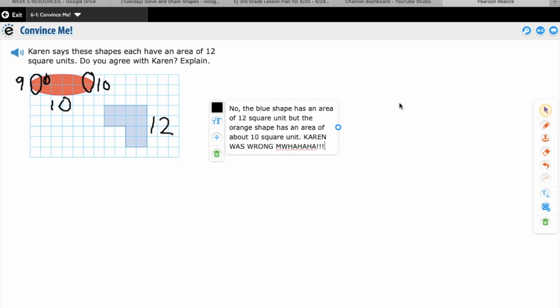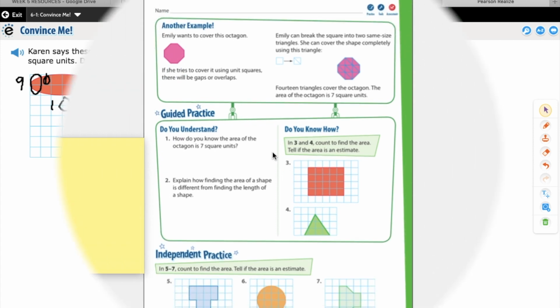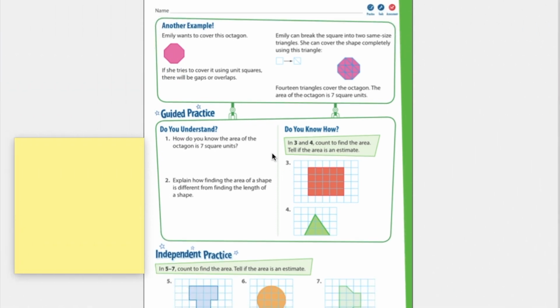We are going to go ahead and move on to your guided practice, and I will do some of it with you. On to your guided practice. It is on page 211. Today you only need to do numbers 1 through 7, so super easy. I would recommend that you start up here where it says another example because it will help you with number 1. So I will actually go ahead and do number 1 and 2 with you, and then you can do 3 and 7 by yourself.